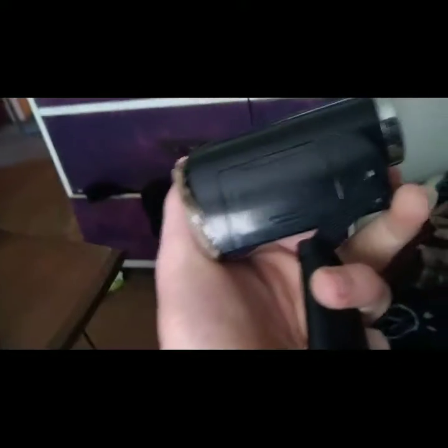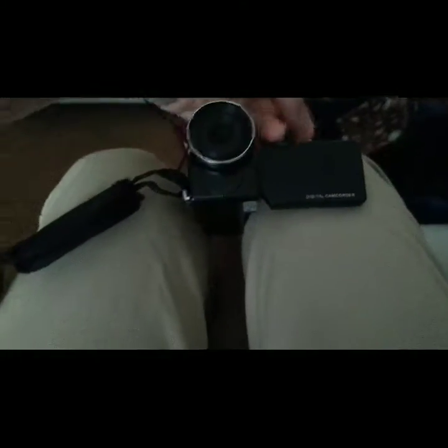Oh, it's not in there. It's over here. I'll be right back. Alright. So, as I was saying, it's like this camera right here, except this part right here can actually flip around. I can take it and flip it so the screen can face me. And it's bigger, heavy duty, and comes with a flashlight on top of it.